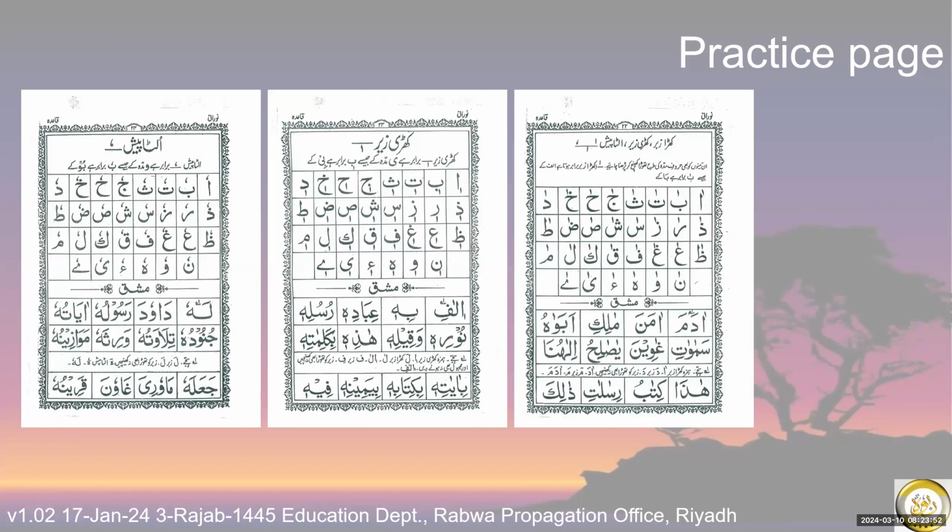Any doubts? Here, your doubt is clear. You see, this is Adama. You are prolonging 2 units. If there is a Khada Zabar, we are following the same rule of Fatha Alif Sageerah, right? Amana, Maliki, Abawahu, Ilafi, Bihi, Ibadihi, Rasulihi. We have to prolong 2 units here also. Lahu, Dawudu, Rasuluhu, Ayatuhu. All this is written here.